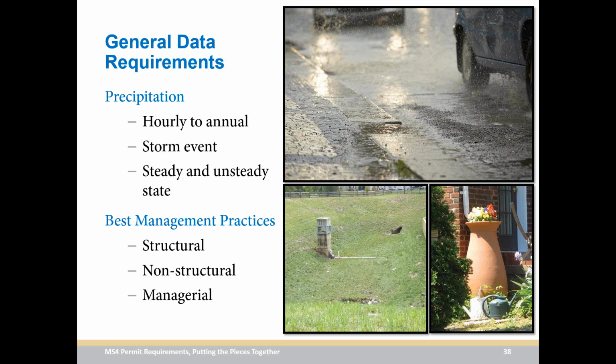So once you've added your sources of pollution and your precipitation data, when you want to compute the pollutant load reductions that are achieved due to your existing BMP practices that are on the ground, you need to input your BMP info. Again, depending on the capability of your model, BMPs can be input in different forms.